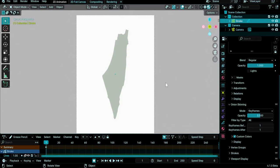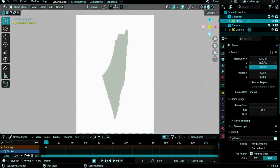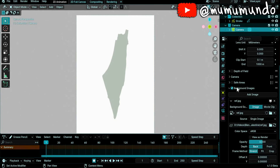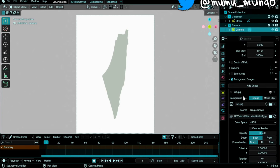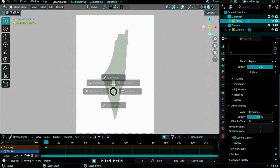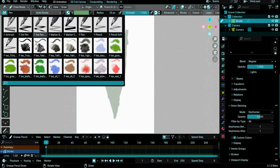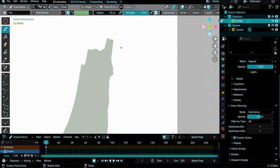So here we are in a new file. I changed the dimensions to a poster's dimensions. I added a reference image to my camera. Here under the camera properties, background images, you enable this and you add your image file. And then we can select our stroke, go to draw mode and select the pen. Can maybe increase the brush size a little bit, F, and we can start drawing.